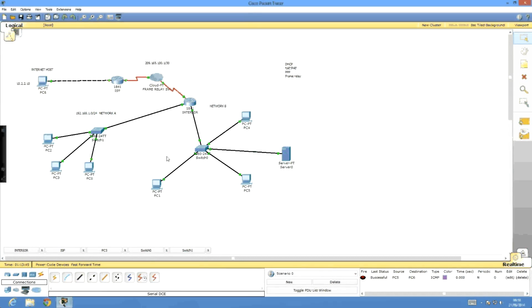We had an error there because we didn't ensure that the frame relay was sending out clock information. So we took out the cables, took a DCE cable, connected it first to the frame relay and then to the routers, and that solved the problem. Traffic is now traveling successfully to the internet.